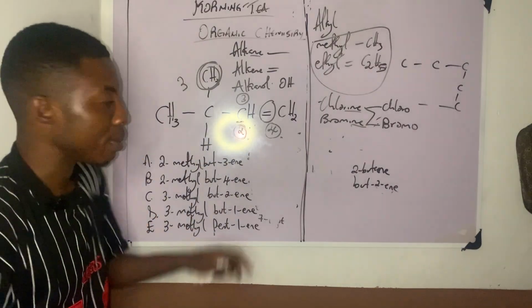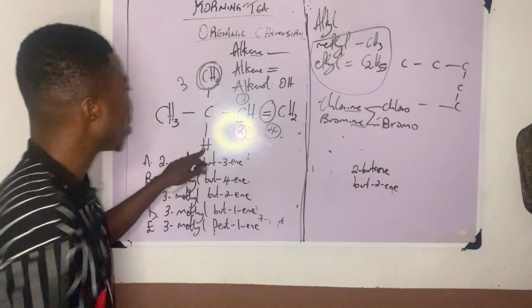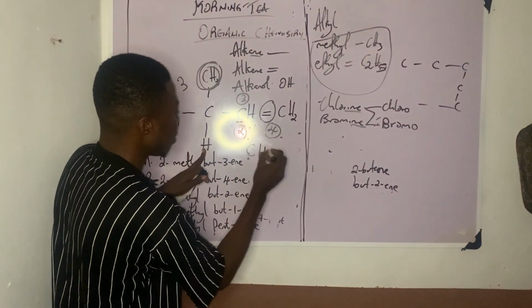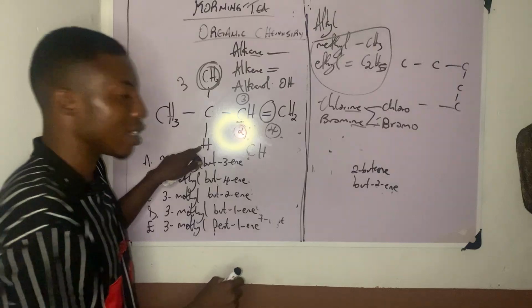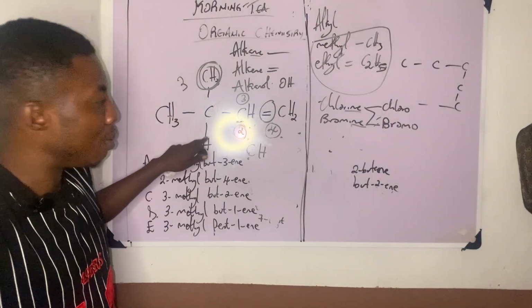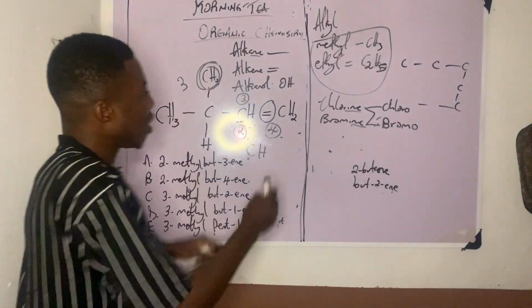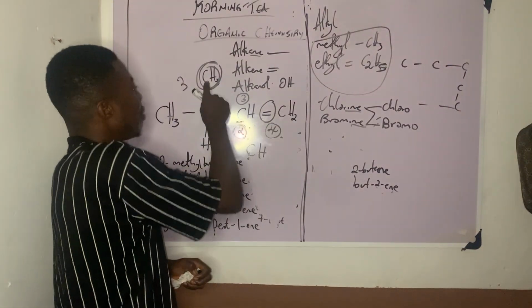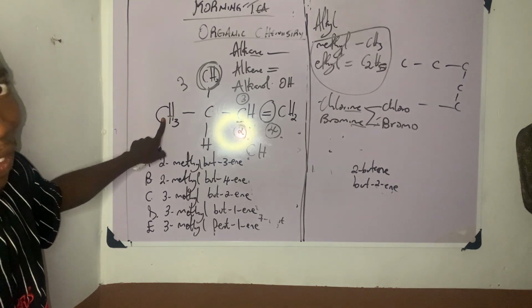I know someone will ask me, what of this one down? Is it forming an attachment? This one is something like writing CH. This is CH here. It's something like writing your CH, but it came down here. It's how the structure was written. So this one is not forming an attachment, but is part of this. So this is forming attachment. If I counted like this, 1, 2, 3, 4, which one will be forming attachment? This. Did you get that now?